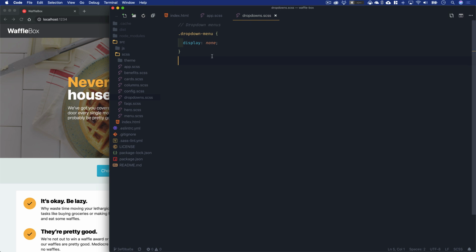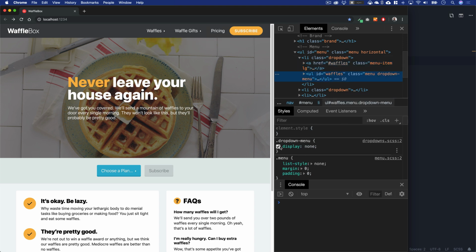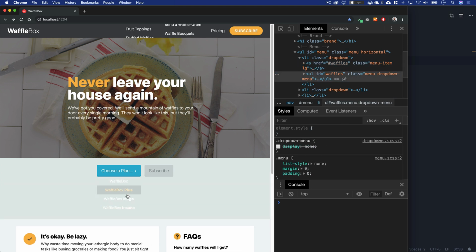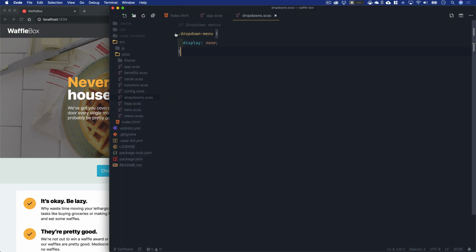That's the one where we're going to build out some styles for our dropdowns. If you just use your inspector here, you can see if I disable that style, there's some extra HTML in here for these dropdowns, but we haven't done anything with them yet. It's not wired up. It's purely HTML, so that whenever we start adding that stuff, you guys don't have to spend time typing all that HTML in. It's already in there by default.